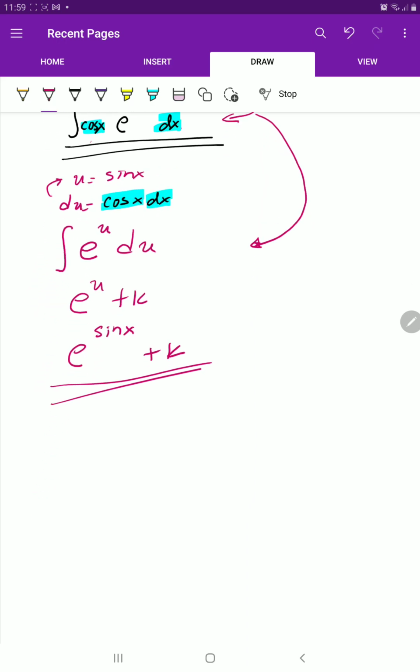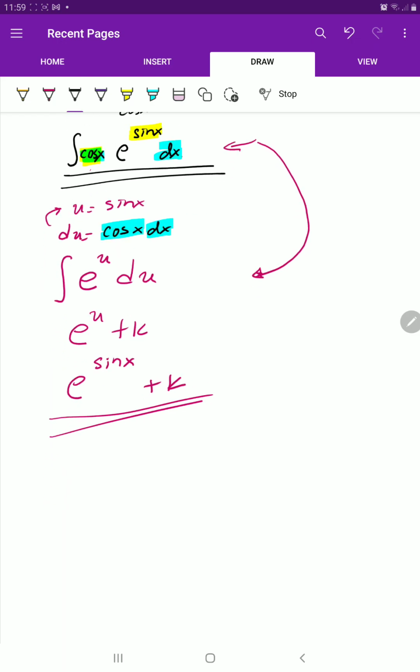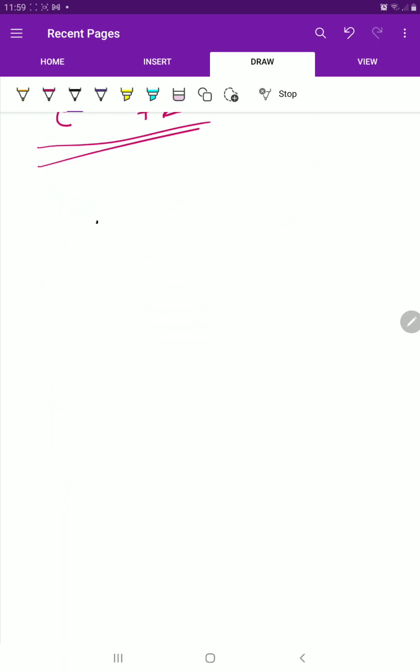Now, I don't know if you noticed that, but I just want you to look into the way how I created the question. This is sine x, and the derivative is there, cosine x. So I'm pretty quite sure this one is solvable. All right, so let's try to have another example. And I want you to think that way.